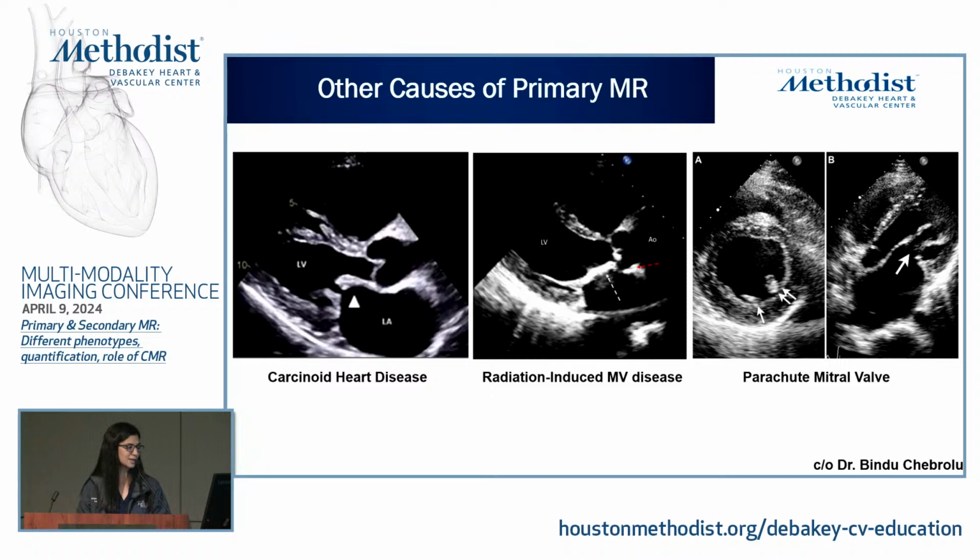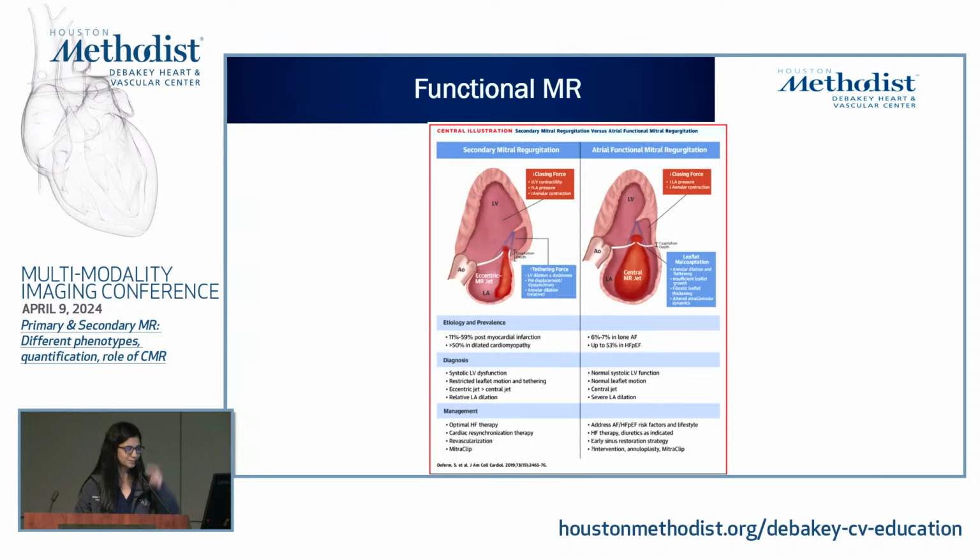Other causes of MR that might not be as common include carcinoid heart disease, where you have endocardial plaques affecting the mitral valve and causing thickening, and left-sided disease can be involved in 5 to 10% of the cases. Radiation-induced mitral valve disease is common in patients who've had radiation to the chest, and you notably see that there's significant thickening and calcification of the aortic valve, the mitral annular fibrosa, in addition to the anterior mitral valve leaflet. Parachute mitral valve is also another variant of primary MR, where you have both leaflets attached to one papillary muscle. So just be cognizant there are different phenotypes of primary MR, and it's important for you to diagnose which one your patients have.